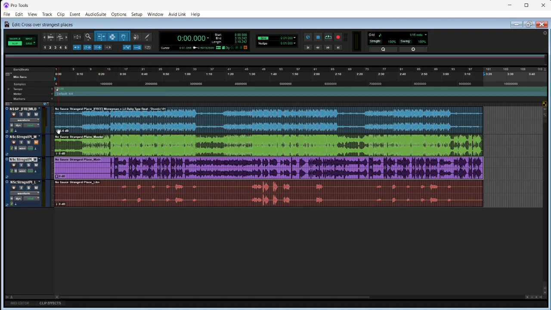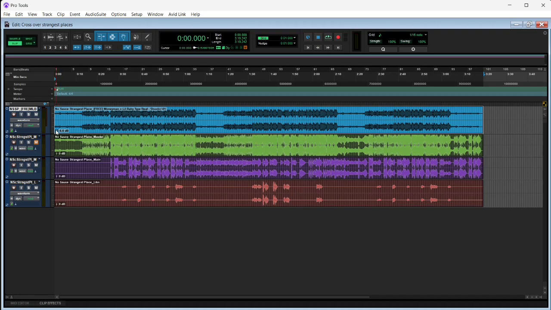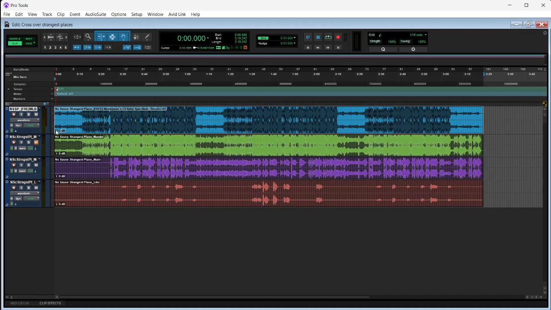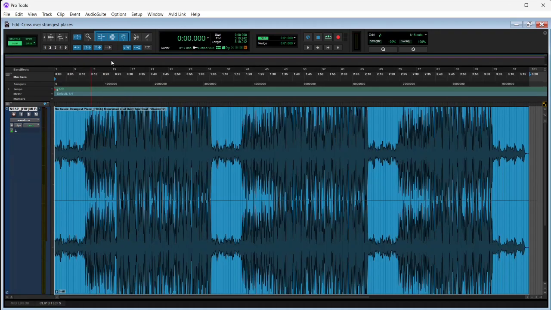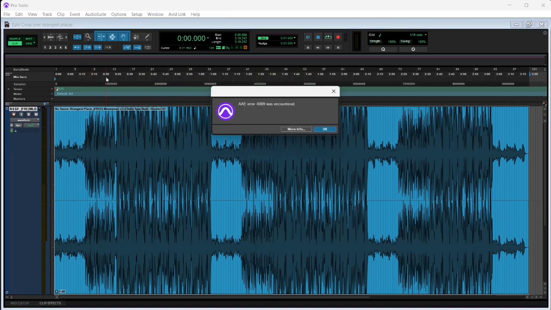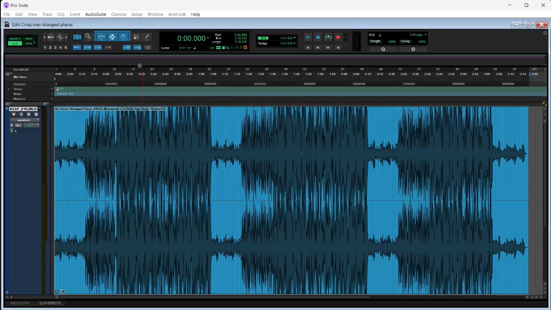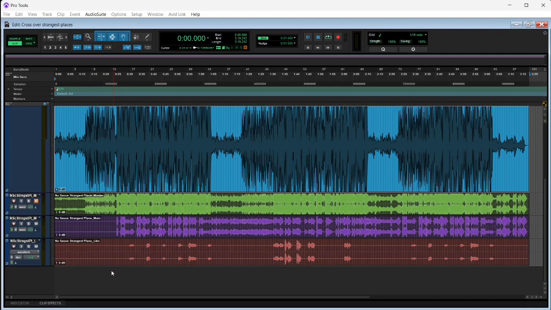Let me just back up. When I got everything in, I look at all my metering with Pro Tools. Very simple. I don't know if y'all can see this. This is already at 0 dB, and you could see this file right here is unbelievably just hitting the wall. If I play that back, we're gonna see that there's issues. It's gonna be extremely loud.